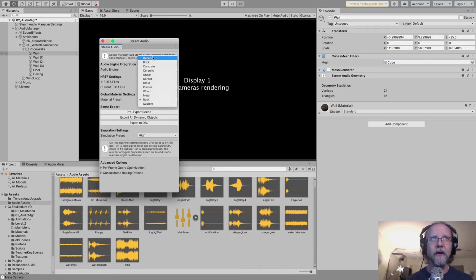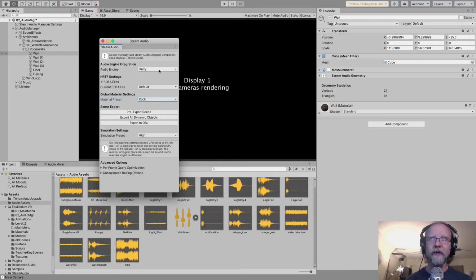There are a few different surfaces: brick, concrete, ceramic, gravel, carpet, glass, plaster, wood, metal, rock, and custom, so you can make your own. In this case, I've defaulted everything that doesn't have a material component to be a surface of rock.